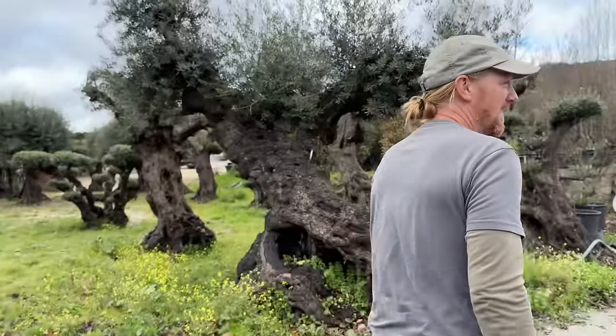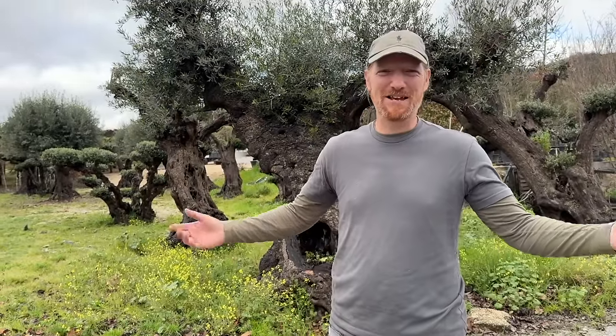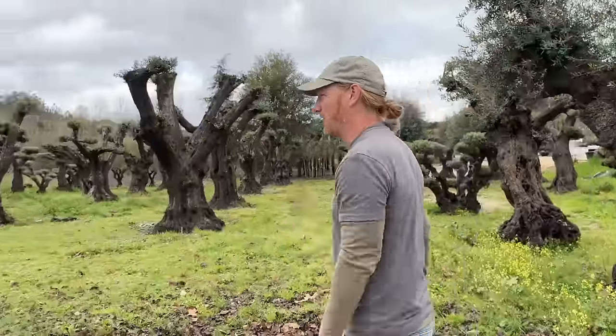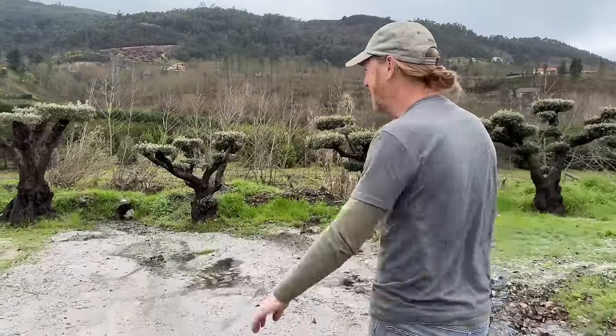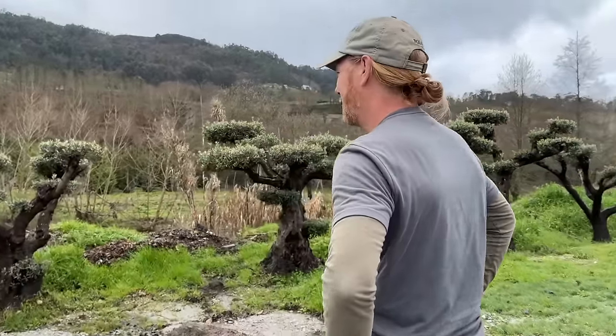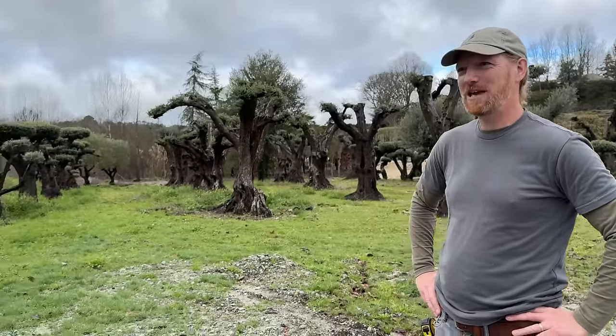Not really, folks. If we went home with an olive tree that looks like that, what do you think Joao would say? He'd be like, what are you guys doing? Yeah, he would just shake his head in dismay. How do you grow an olive on an olive tree that looks like a frying pan? It would be magnificent in our circle in the middle of our driveway. Wouldn't it? Anyway, should we get one for the circle?